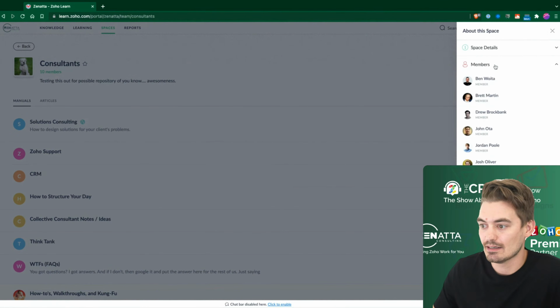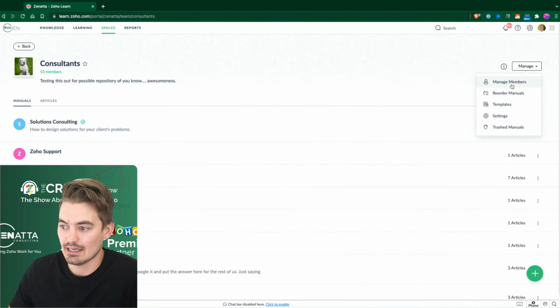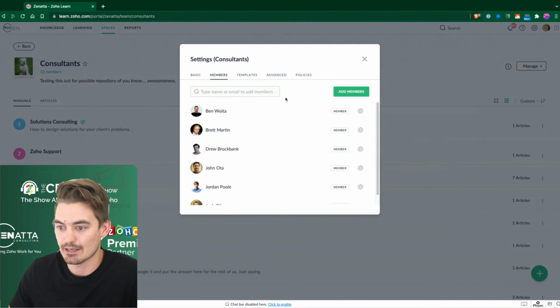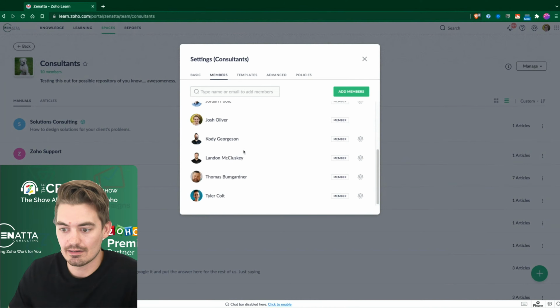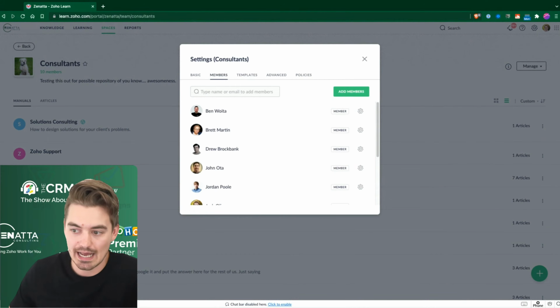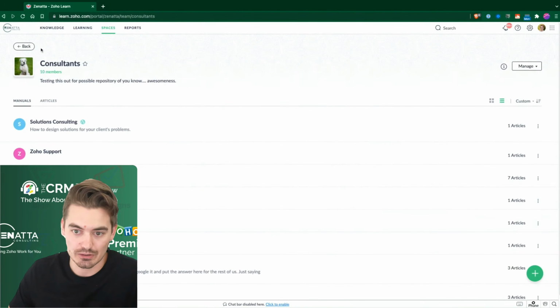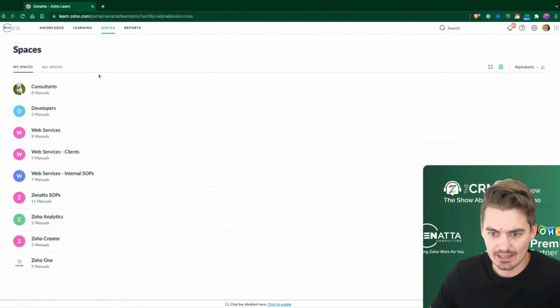Here we can quickly see the members of the space, and then we can manage and add members this way. When we add a member, we can specify them as a member, an admin, and so on, and that controls their permissions as to what they're able to control within that space.